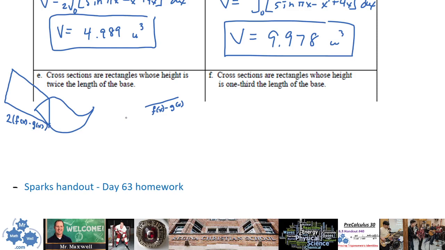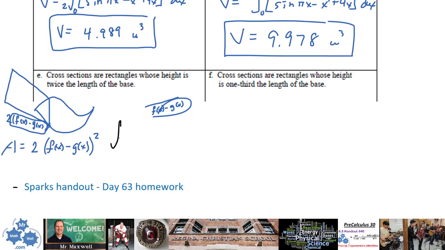All right. So if we're gonna find the area of this, it's going to be what? It's going to be f of x minus g of x times 2 times f of x minus g of x. Now that's not 3, we're not adding them. It's not 3 f of x minus g of x's. We're multiplying them, okay? But what we can do is we can simplify this area as 2 times this f of x minus g of x all squared, because we are multiplying this times itself over here, okay? So if that's the case, then what's that integral going to look like?